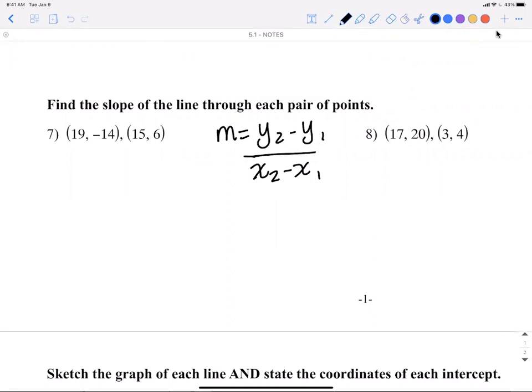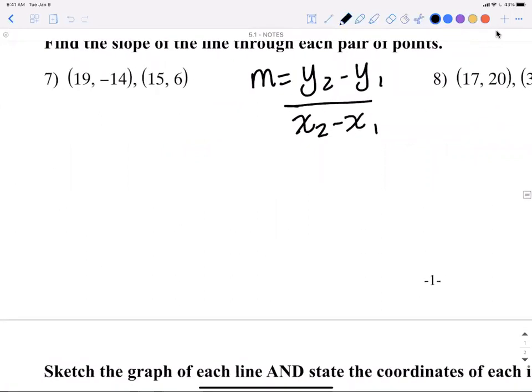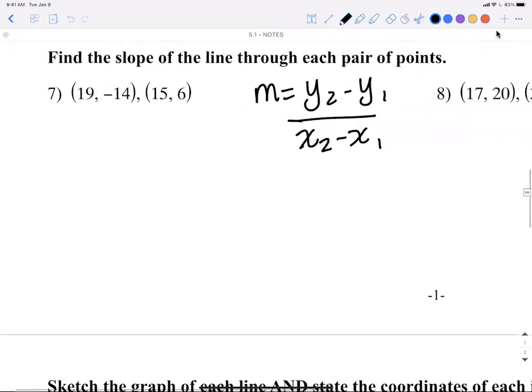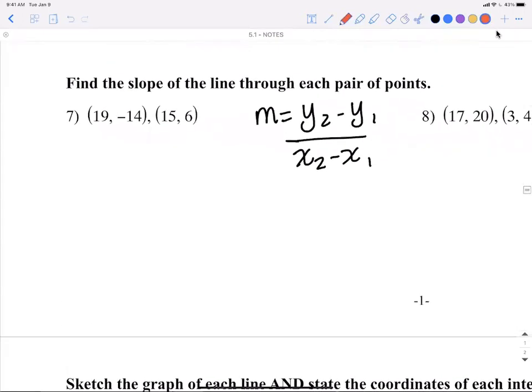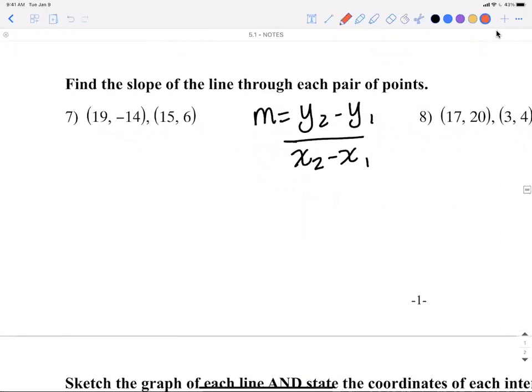So the first thing, I always tell people this, and sometimes I have people not do it, and it really tends to catch them every so often, is name your ordered pairs, okay? You have an X and a Y that go together. And if you start with, we'll say this point 19, -4. If we name that 19 our X1, then the Y that goes with it has to be Y1. That makes our other one X2 and Y2, okay? And it's really important that these two stay together, and I'll show you why here in just a minute.